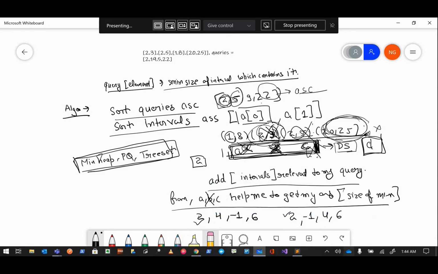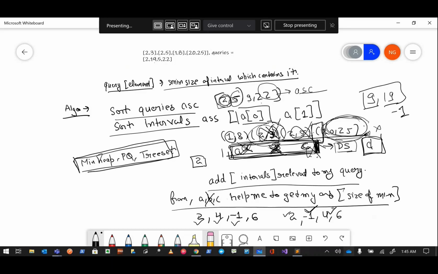The answer for 5 was 4, correct. The answer for 9 for us is -1. For the expected output it is 19, but the answer is the same, because we don't have any interval for 9 or for 19, so both are -1.